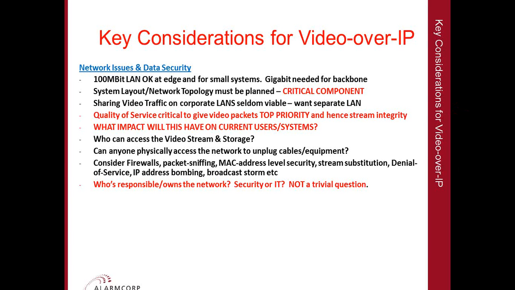Packet sniffing. We need to look at MAC address level security. For example, we may wish to deny or allow access of particular devices to the network based on MAC address. If not, is it possible for somebody to substitute the stream? What about denial of service? Can somebody put on a duplicate IP address onto the network to force a camera offline, etc., etc.